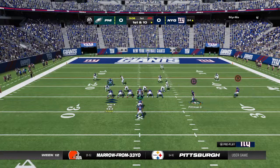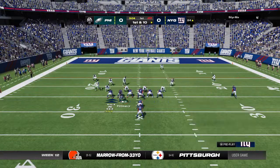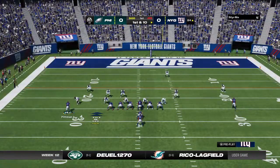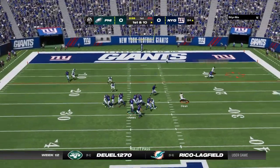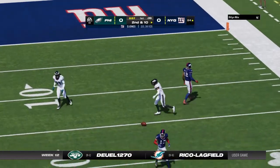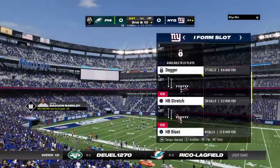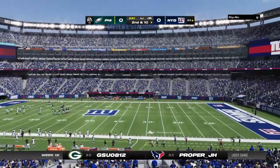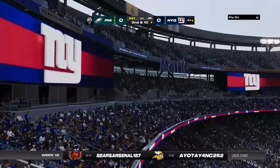And motioning left, that's Pittman. Here's Jones throwing on first down, and his throw here is going to be incomplete. Have to give some credit to the defender on that when he read all of his keys perfectly and got a great break on the ball and was able to force that incompletion.